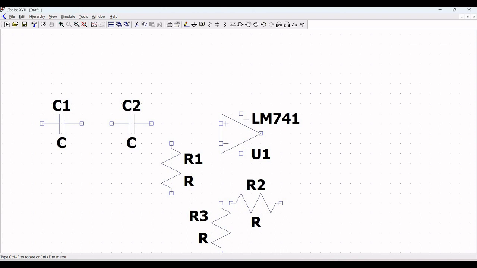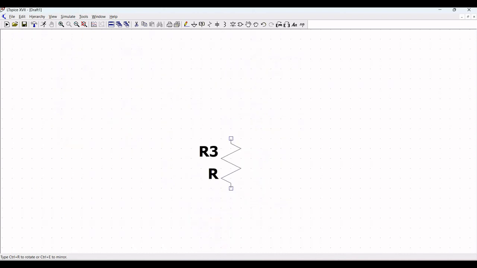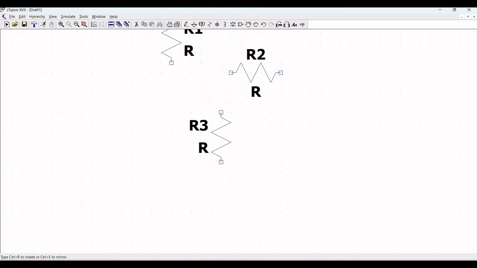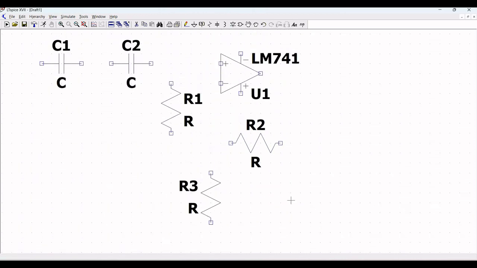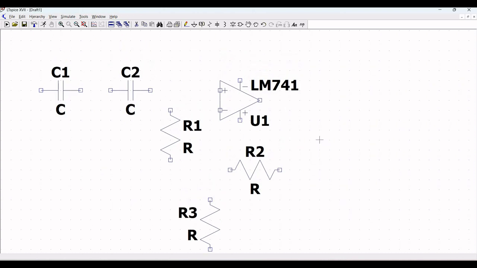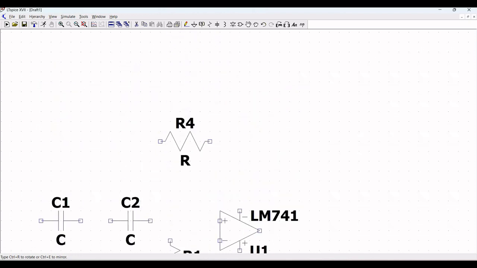And next, place the resistor R3 as shown in this particular tutorial. Now click on resistor and place the fourth resistor on the schematic window and click escape.